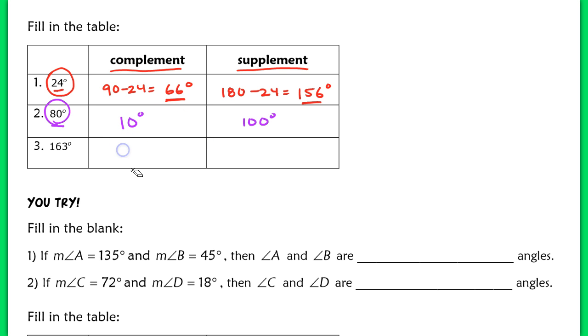Okay. All right, now in the next problem, I want to find an angle that is complementary to 163 degrees. The problem is, though, that this is already over 90 degrees. So there is no complement. There's no angle measure that I can add to 163 that will give me 90 degrees, at least not one that would be a positive value, and we don't want to deal with negative angle measures here. So this cannot exist. So there will be none for this case. There are no complementary angles to 163 degrees.